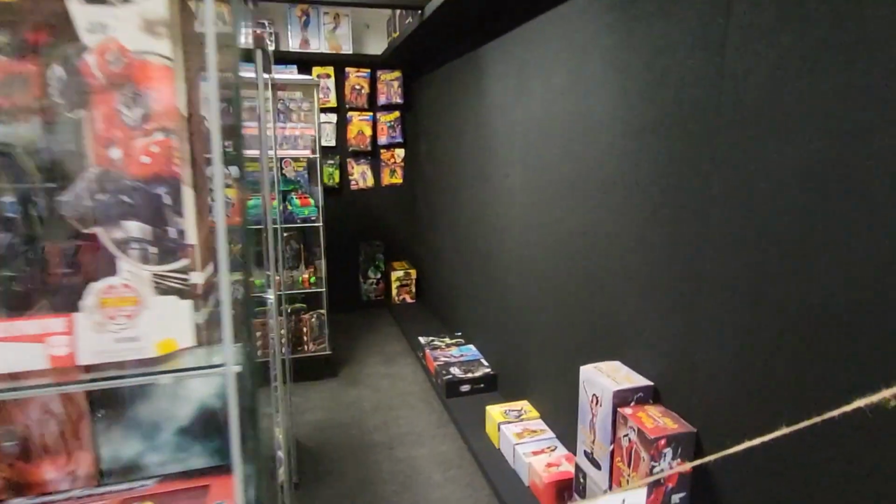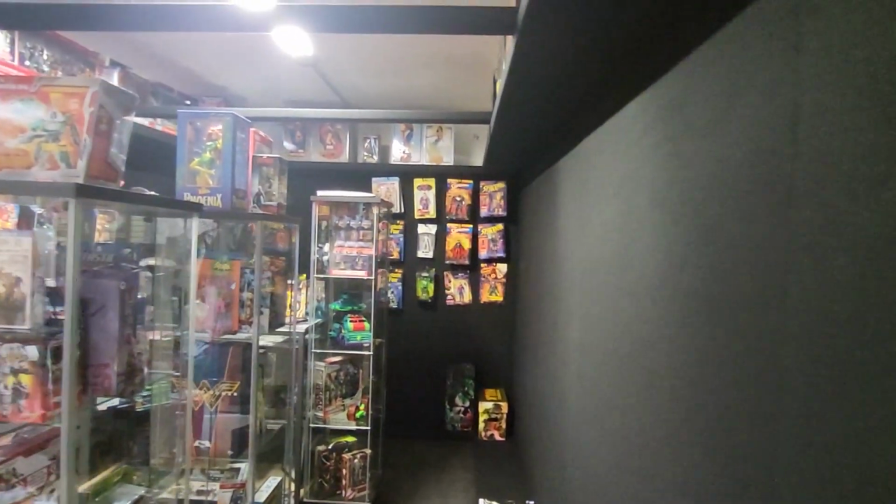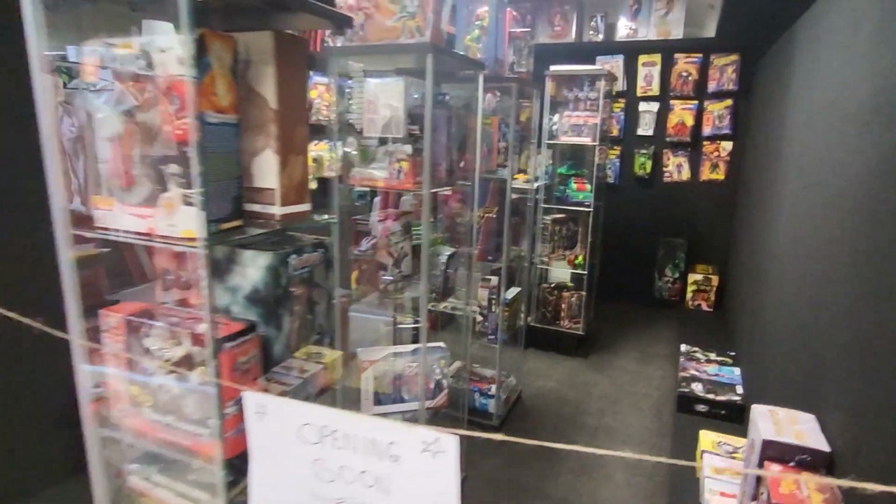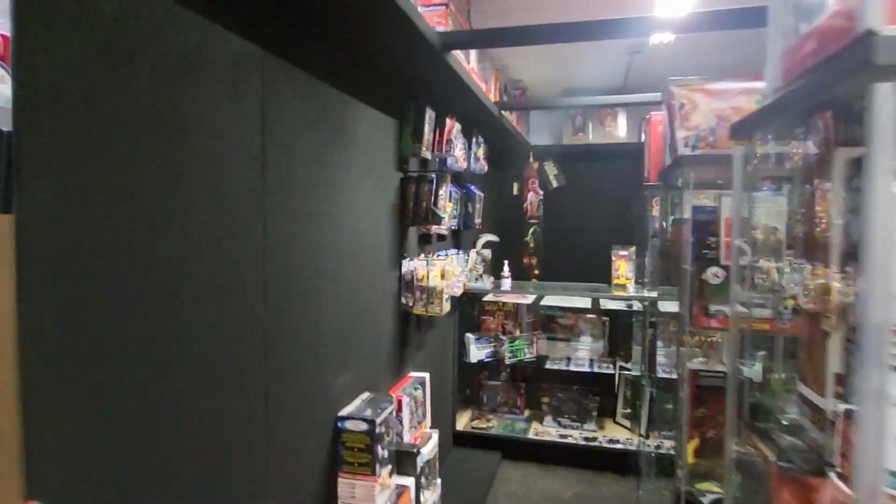Stuff that will help draw people in. They've done a great job of setting things up in here, but yeah, very interested to see how it turns out. All right, pleasantly surprised. I expected a super weak January, and even Shirley, the owner, she's like, I don't know why people are so negative. We get lots of good people coming in, people buying stuff all the time, and obviously that's the case.